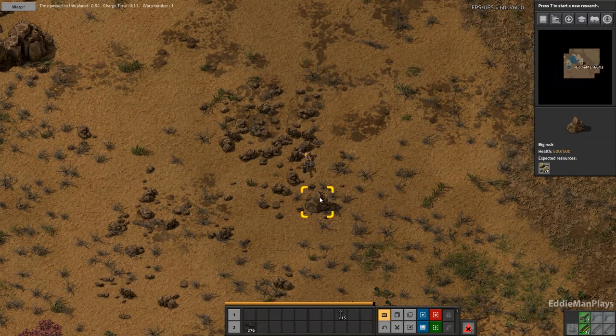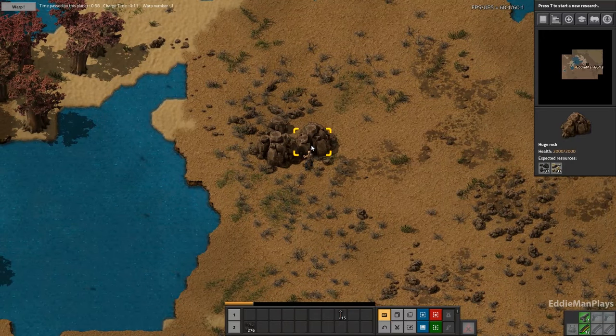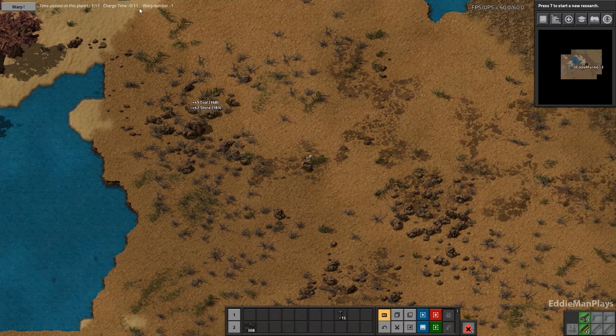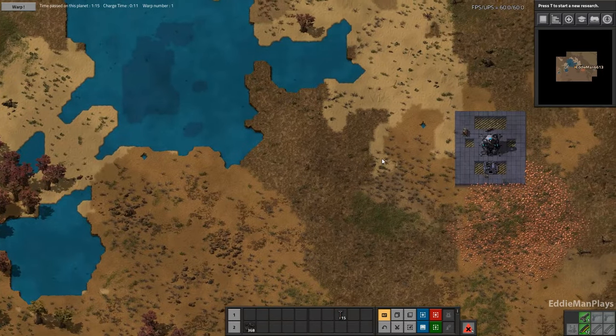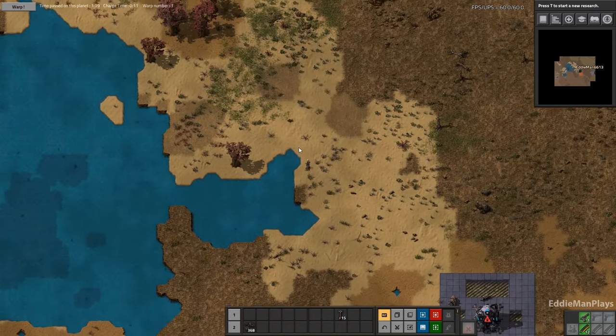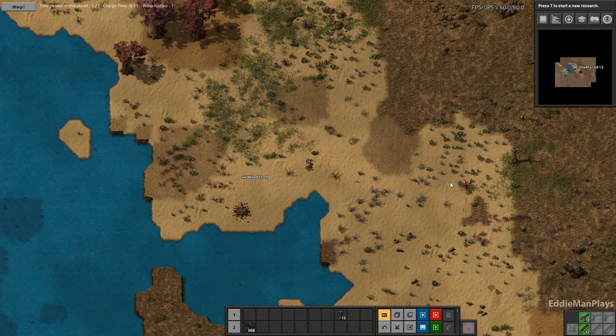Let's just mine up what we can here. I like this coal rocks here. And again, we'll have to build power and everything again here. The only thing I don't see is coal. And as you can see, the charge timer is 11 seconds now instead of 10. Yeah, I don't see coal. That might be a little problem.